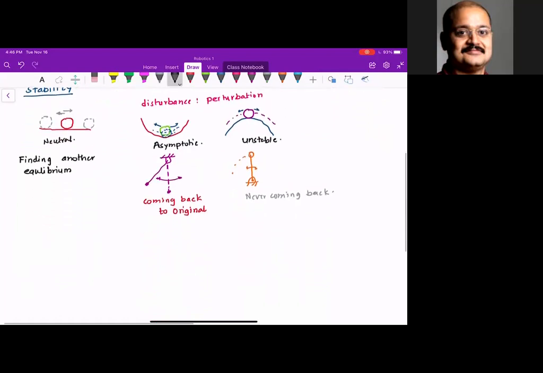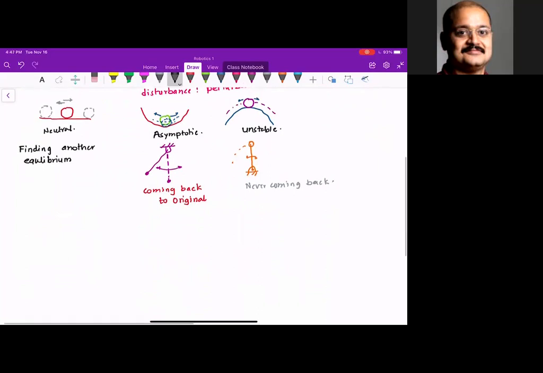So first and foremost, let me give you a very simple example. Let me give you what it means in terms of mathematics. So think about that you have a differential equation, x dot is equal to ax. This is the differential equation. Now this differential equation is called first order differential equation. Why is this called the first order differential equation?